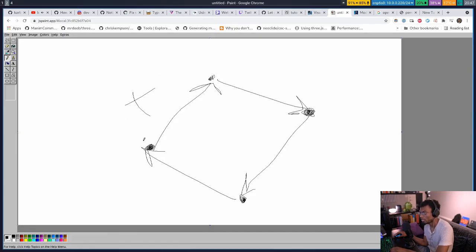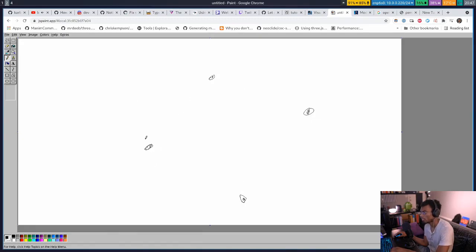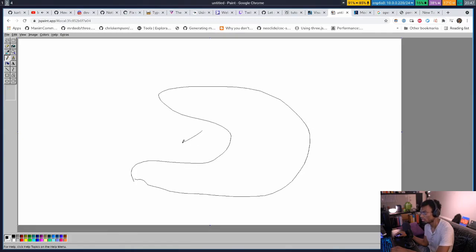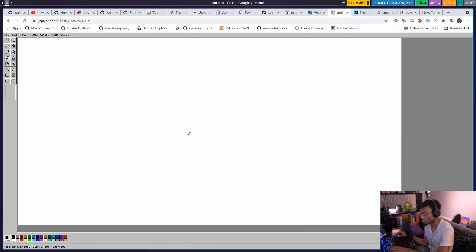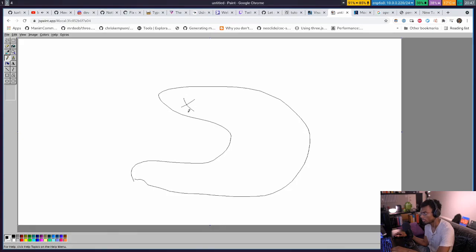If I had a really weird shape, if I had a shape like this, well, here cross products would have different signs. So I think I'd want to do here. Yeah, this cross product would have one sign since it's to the right of it.